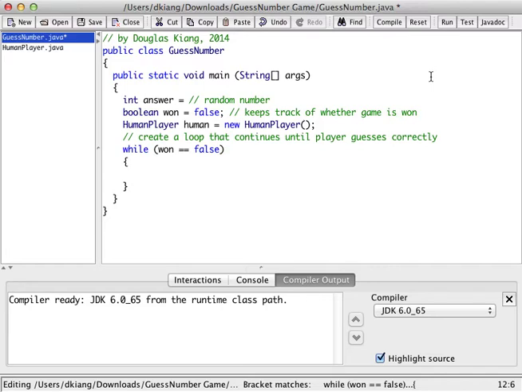So let's say while 1 is equal to false, what we're going to do is say system.out.println, I'm thinking of a number between 1 and 10.